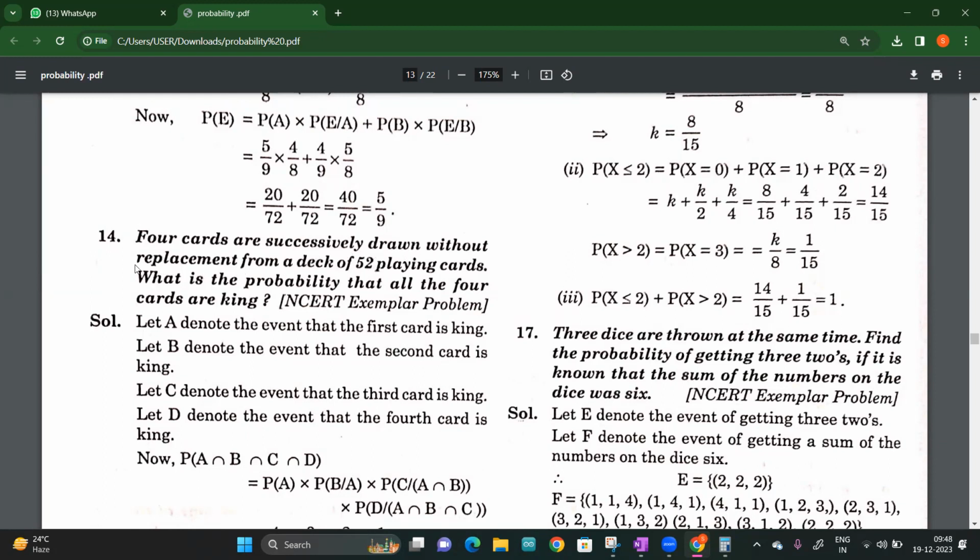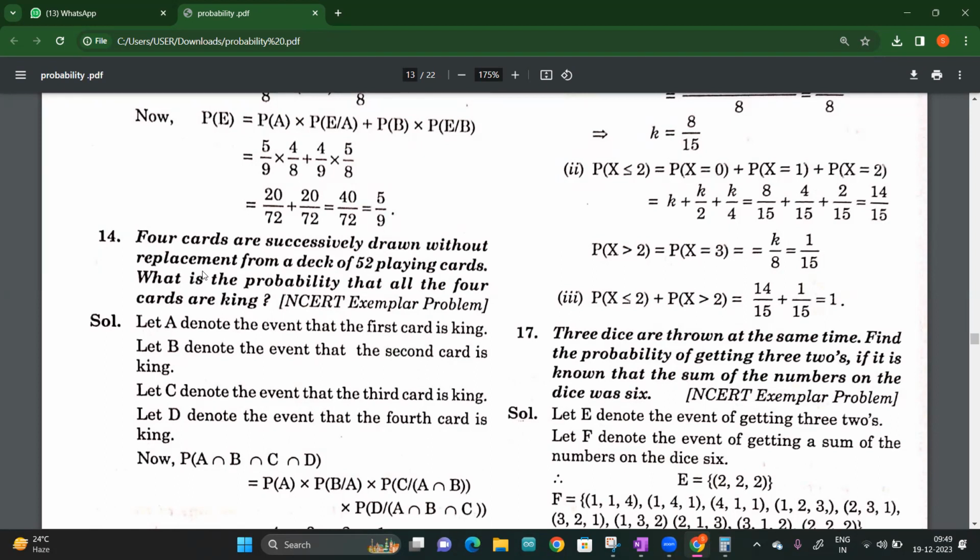How many cards do we have to draw? 4 cards. Okay. Without replacement means, let me first show the process. First he draws 1 card, observes the card and throws it away. Take this card. Again drawing 1 more card. Bhavya, take it. Next, drawing one more card. Ritesh, take it. And drawing one more card. Successively, he is drawing continuously without replacing. He is throwing them somewhere. He is not replacing the card. That is the process going on.